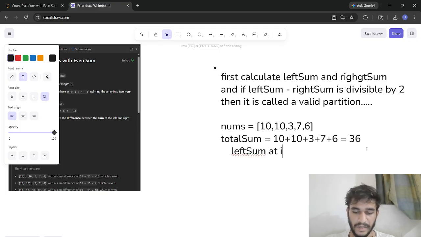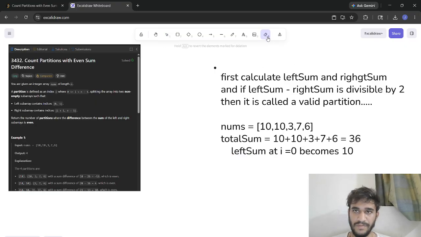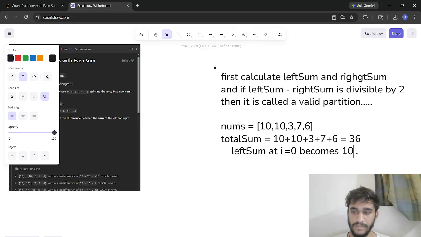So now the left sum at i equals 0 becomes 10, as here we will check only the sum which is on the left side of this point. So this side will be only 10, and then we'll calculate the right sum.